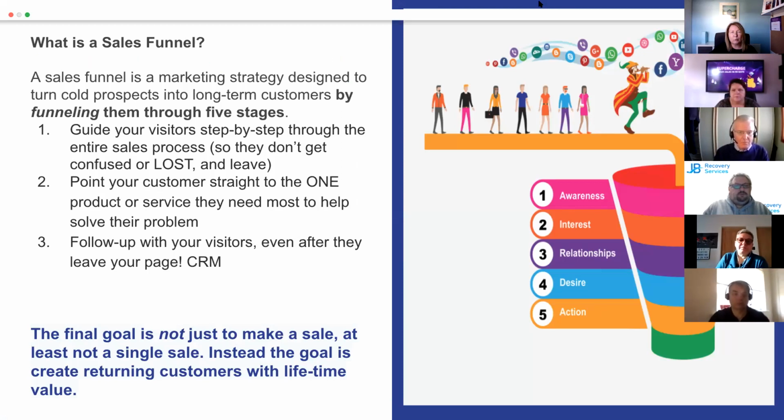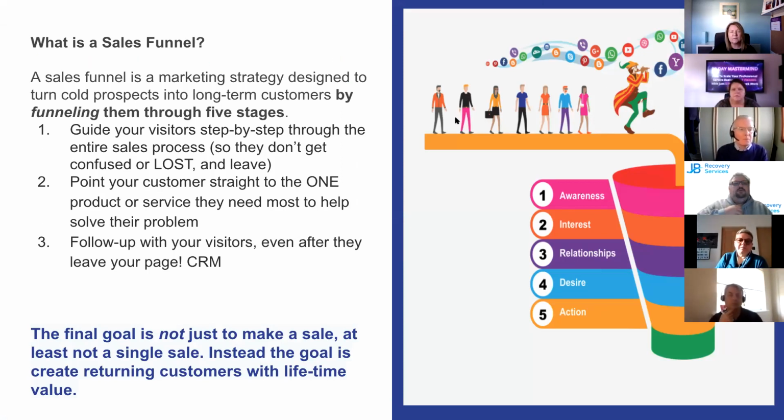The first thing I want to talk about is what is a sales funnel, because everybody says, what's the difference between a website and a sales funnel? There are very key differences. When you have a website, the website sits in Google. In order for that website to rank for the keywords that people are searching for, you need to do a lot of what we call SEO, search engine optimization. When somebody's typing and looking for a product or service, they hit your website. It's very challenging with the algorithm. Unless you're doing paid Google advertising and have an SEO strategy on a month-to-month basis to keep your website up, it's very difficult to find the website.